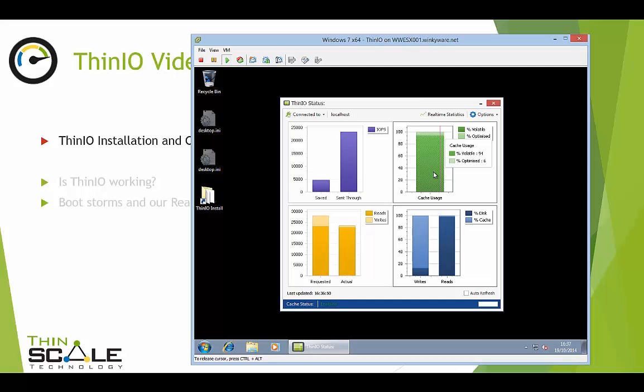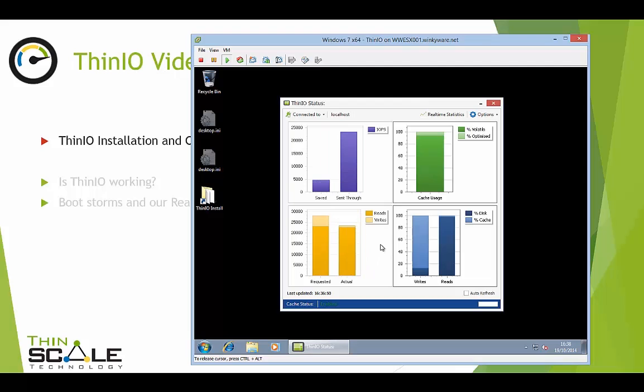machine. We have a total IOPS stats, so we have the complete amount of IOPS that Windows has requested and has been sent through to our disk, and versus that we have the amount that's been saved. So currently, as you can see, a lot more has been sent through than what we've been saved. This is quite typical in an environment during the boot. There's not a lot of savings without our read ahead technology enabled that we can do. The data has to be read from the disk. But importantly, you can see that we are making savings.